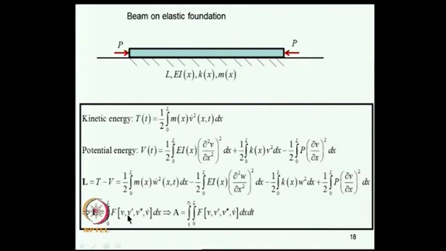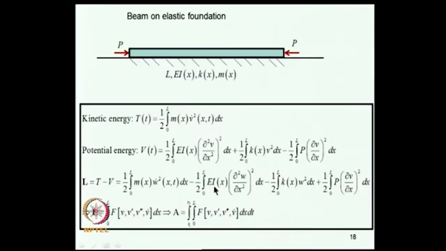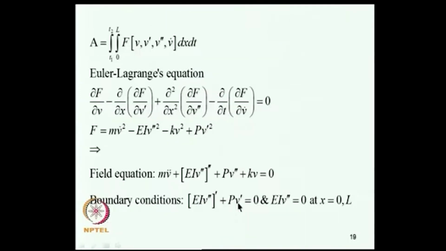Now, the f function, that is the Lagrangian, because of the Winkler foundation and the axial loads, now has, in addition to v double prime and v prime, also v and v prime. So, we can do this, we get this as the Euler-Lagrange equation, and the field equation turns out to be this. The boundary conditions now will involve, for example, at the two ends the axial thrust appearing in the boundary conditions, and the bending moment would be 0 at the free ends. This is the shear force at the two ends. I leave the intermediate steps for you to work out.